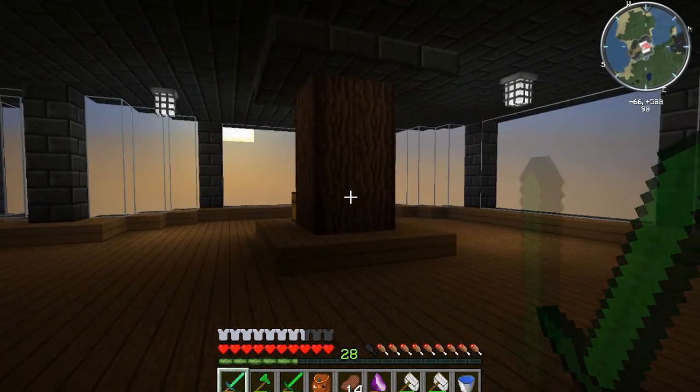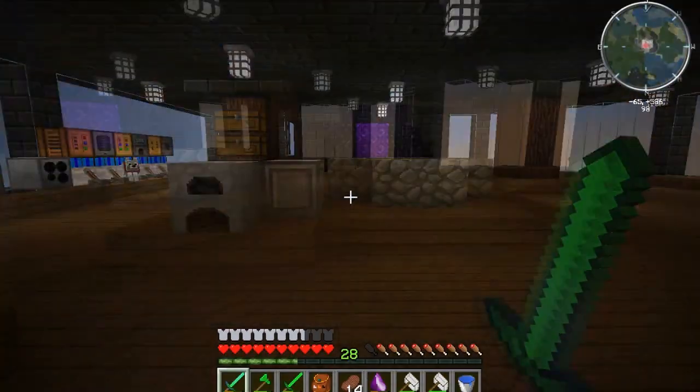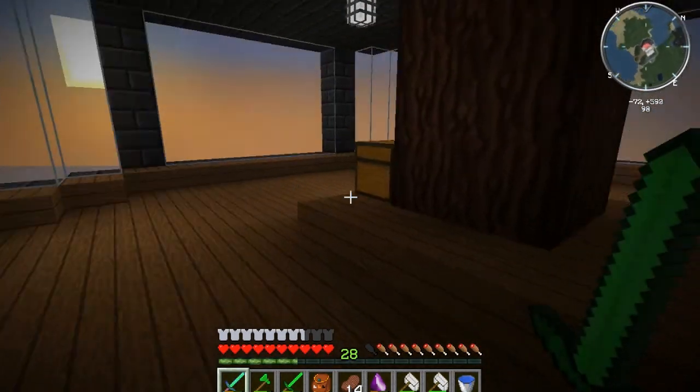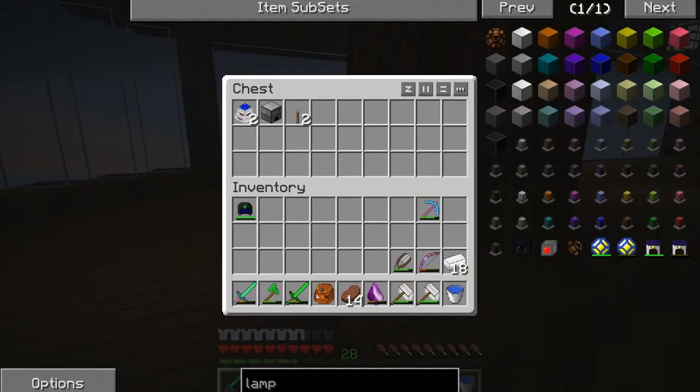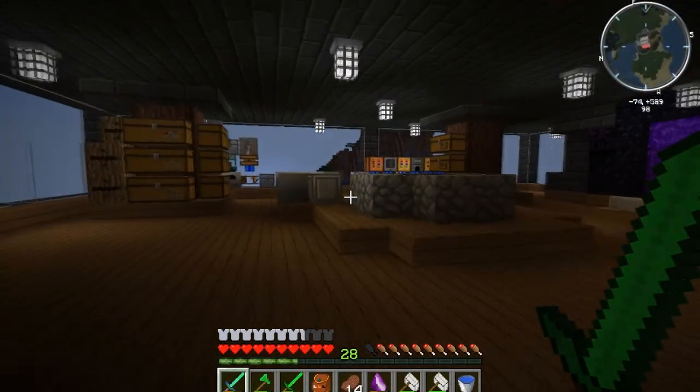I moved some chests that were over there. I moved it over here and I put that stuff here. There's nothing here, and look, there's this mystery chest over here. I bet people are like, what's in the chest? This is what's in the chest: my induction smelter, and I have some engines in here. I still need to put that back up.